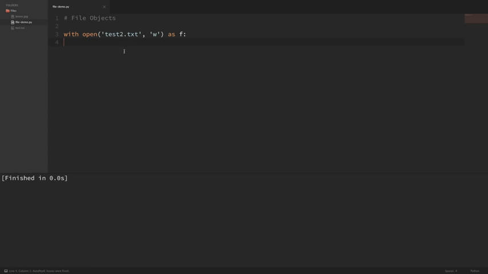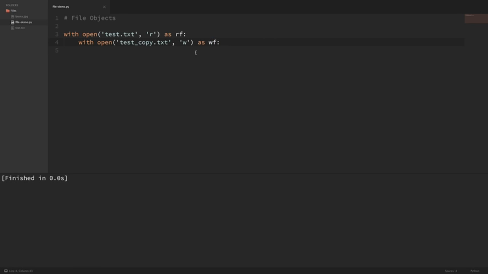So first, let's open our original test.txt file in read mode. And instead of f here, I'm going to use rf, for read file, since this is the file that we're going to read from in order to write to our copy. So now within this with statement here, let's copy all of this and paste another open within here. And I'm going to call this test_copy.txt, and I'm going to open this in write mode, and I'm going to call this wf for write file.